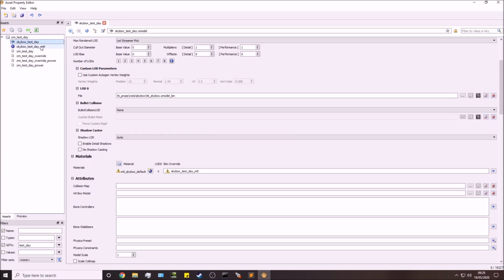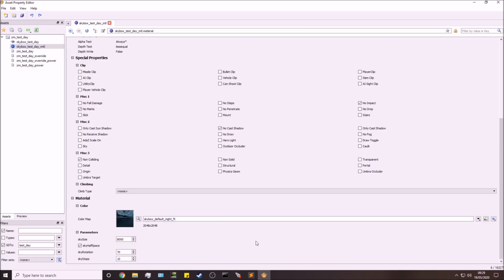Now, of course, we don't want to be creating a new model for every single sky. It's a bit unnecessary. So what we do instead is we're using the same one here, but we're just going to change the material on it. Instead of using the default material, we've now made our own material over here. So what we can do is we can edit this material, specific to our map. So this is literally the brightness and such of the actual sky. The positioning of it. We'll come back to this in a moment though.